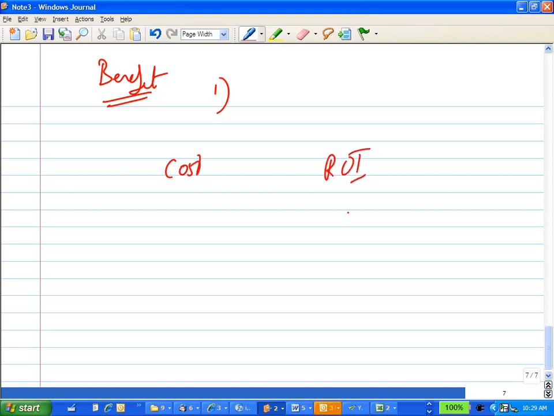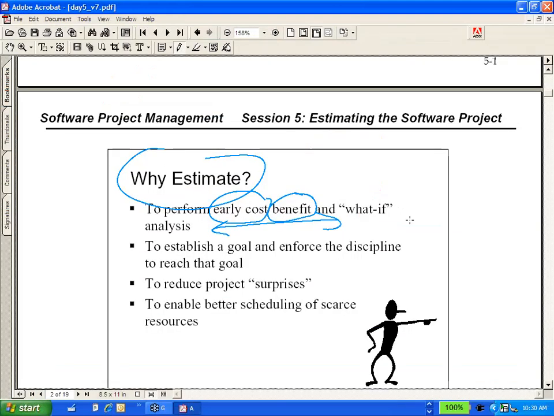But again, this is not really an economics class. That's why I'm just kind of brushing through the topic, and I don't know much about this except what I just told you. But I'm pretty sure if I go into a project and somebody told me to do an ROI, I can do it. Return on investment. The investment that we are putting into this project, the cost, when will we recover this money? Over how many years? So if we recover over 5 years, our ROI is 20%, sort of, right? So that's why you have to do a cost-benefit estimate.